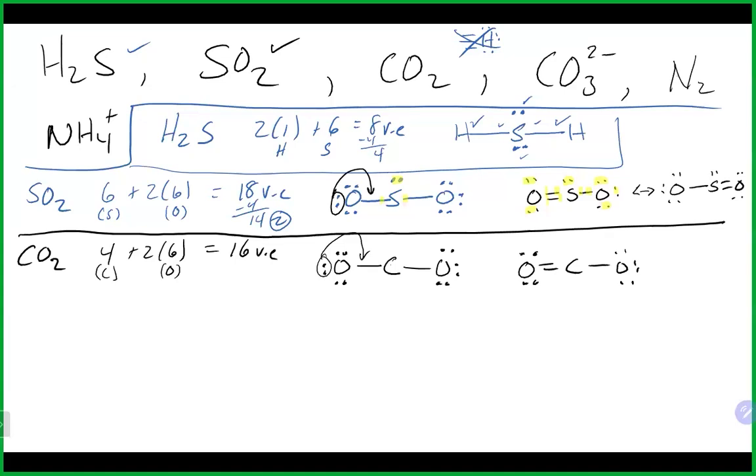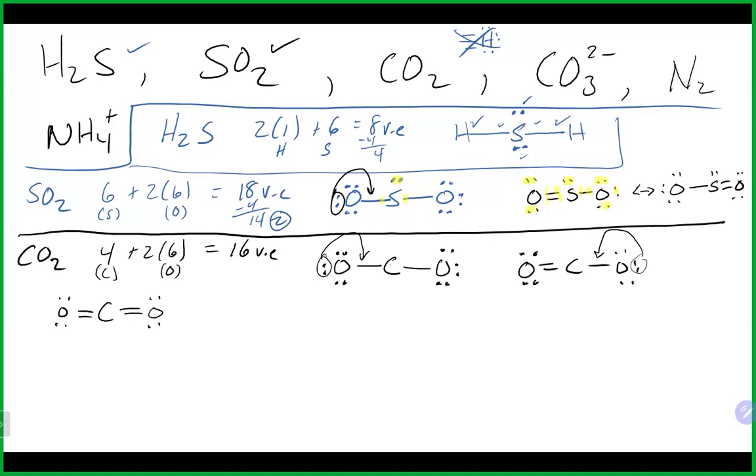In this case, can I double bond anywhere else? Yeah, I could double bond on the other oxygen. And that is what you would want to do before you leapfrog to a triple bond. Again, you want to kind of exhaust all your double bond possibilities, if there happens to be more than one, before you go to a triple bond. So we're going to do the same thing. We're going to take a pair of electrons and bring that guy in as well. And that's going to get us now a double bond on each side.